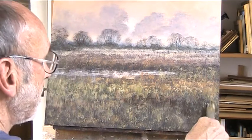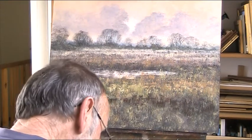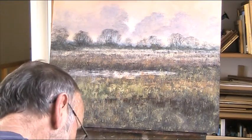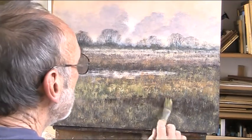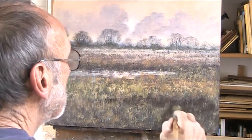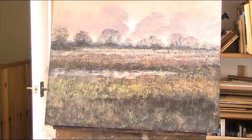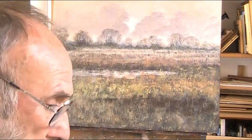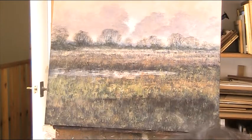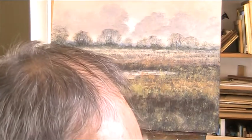I'm just building up this surface. I can use a bit of blue, a bit of crimson in there, a bit of white. Make it blue rather than brown. My sienna, oh sorry, my alizarin crimson's fried. So somewhere in here, I've got a tube of it, but I don't know where. So we'll use cadmium red light.